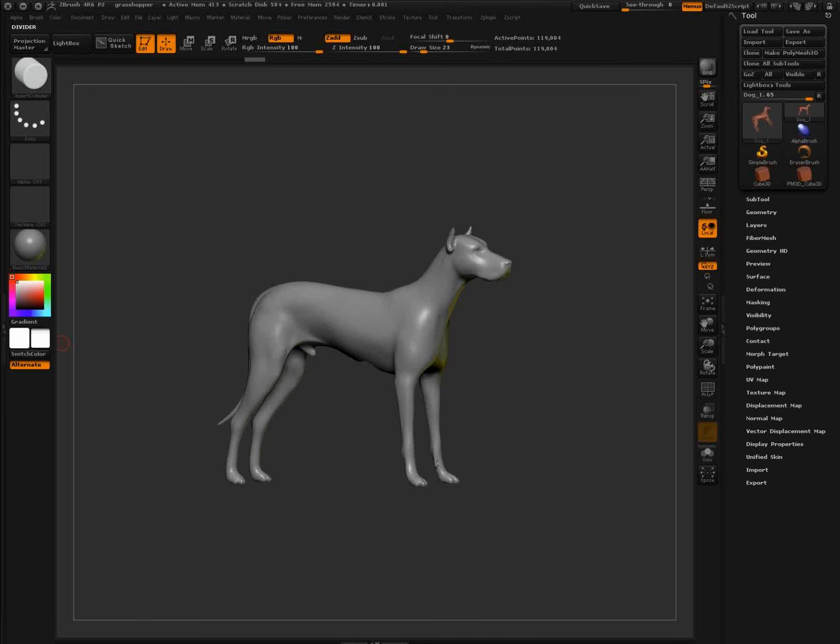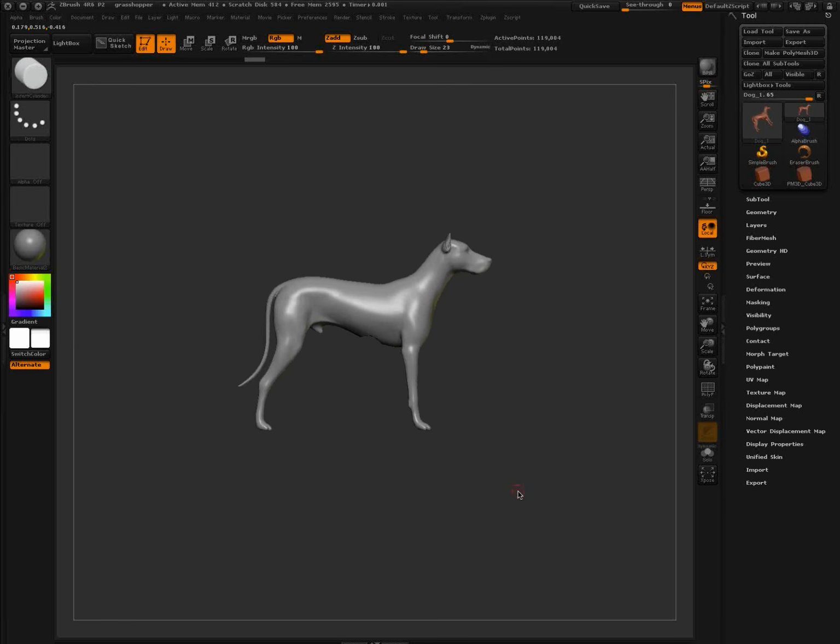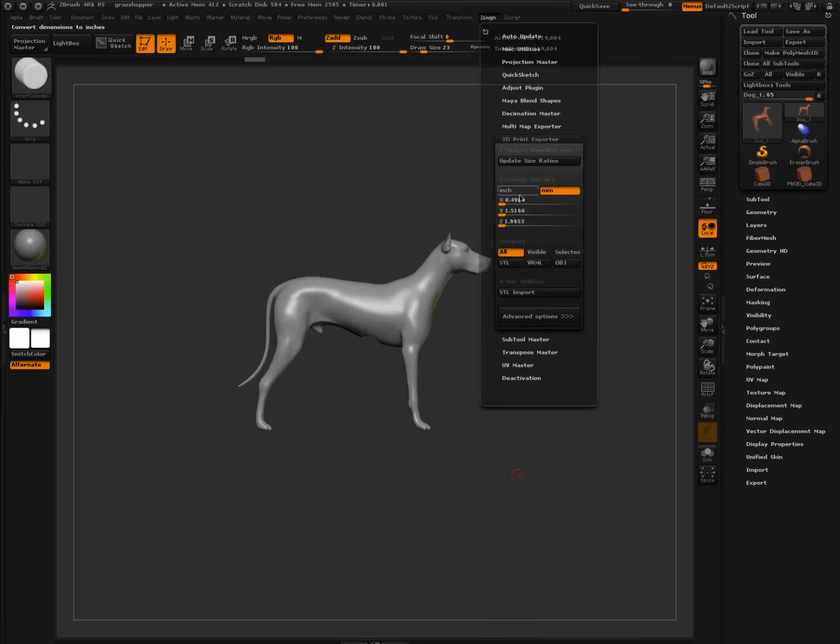I'm not sure if I can follow export to match. If you brought in something that's a millimeter, then this dog is going to be in millimeters when you make it. So this bounding box is in millimeters, so when we export, it is in millimeters. If you want the dog to be 1 millimeter tall, you would put a 1 in here, and it is 1 millimeter tall. So that would fit inside the cube as far as height goes.